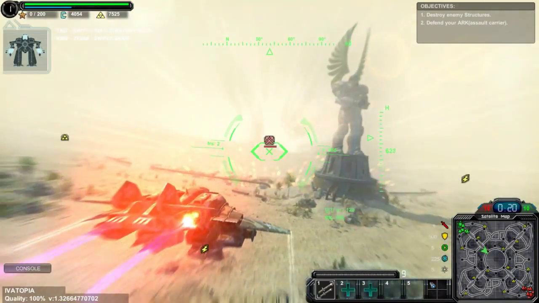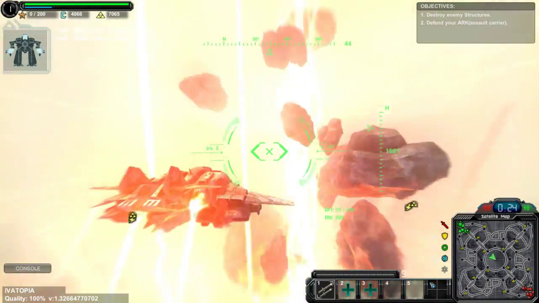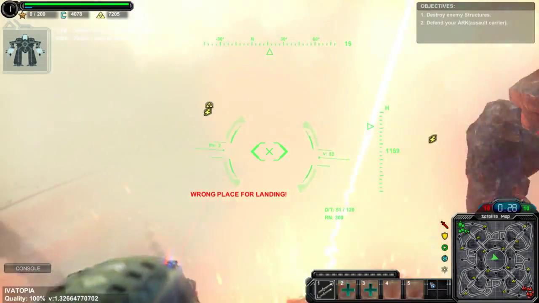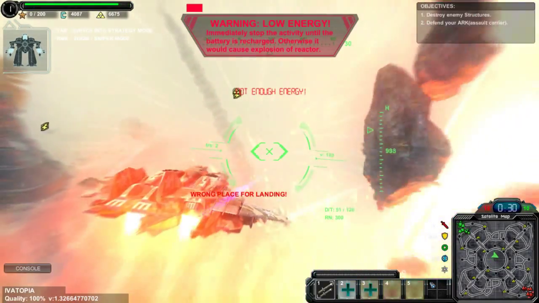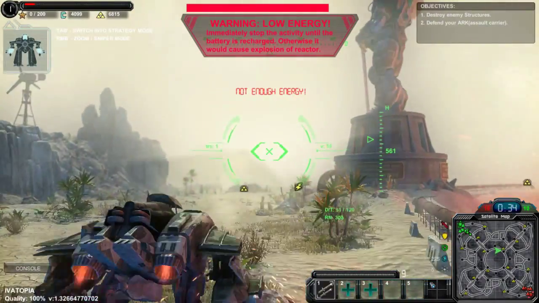Whoa, what's that? That looks awesome. Whoa, a bit hot up here. Whoa, okay, I can't seem to fly past. Ah, wrong place to land. Okay. Shush. I can land where I want. I'll land where... Wrong place for landing. Okay, fine. No one saw me.